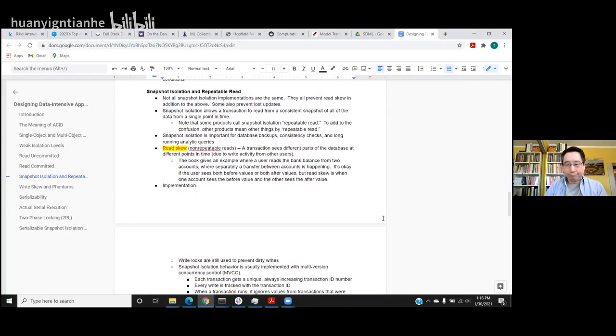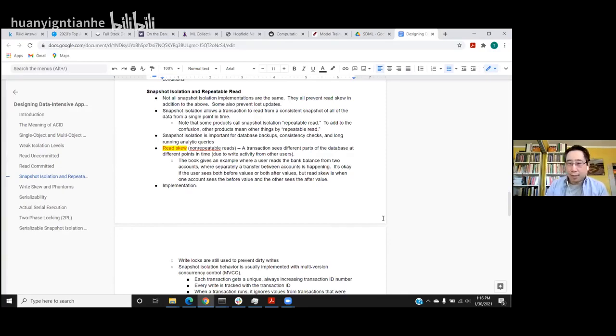A simple example would be if you had a really long running query. Let's say you wanted to know what is the sum of every bank account, every single account that we have in the whole system. If that query takes, hypothetically, 10 minutes to run, in those 10 minutes, various other things are going to be happening. So you are not going to get a consistent picture, and your sum is not going to be accurate. It's going to be very hard to interpret what that really means. It could be higher, it could be lower than the actual amount.